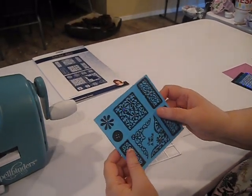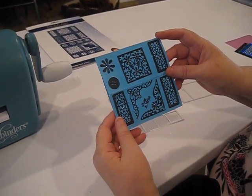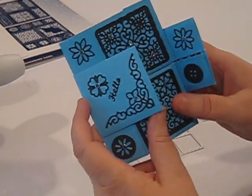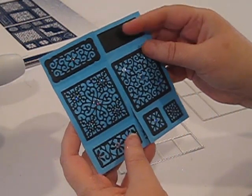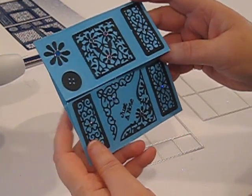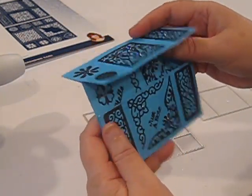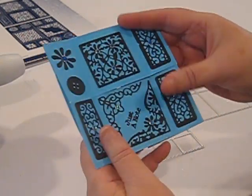This is the never-ending card that we're going to be creating. Do you remember those cards we played with as kids that you just keep opening? I open it this way and I see 'hello friend.' I open it this way for beautiful patterns. I open it this way and I'm back to just a note — and it just keeps going. This is really quite a lot of fun to play with. It takes a little self-discipline to put it down, and this is what we're going to be making.